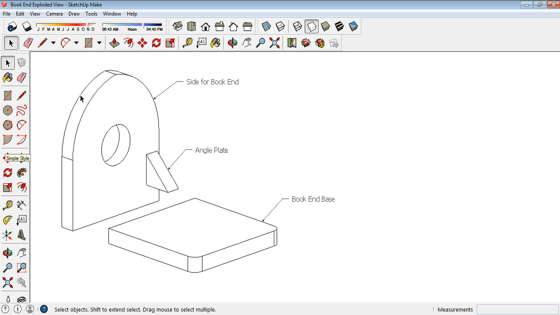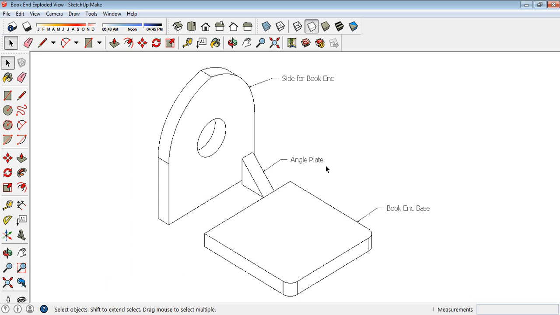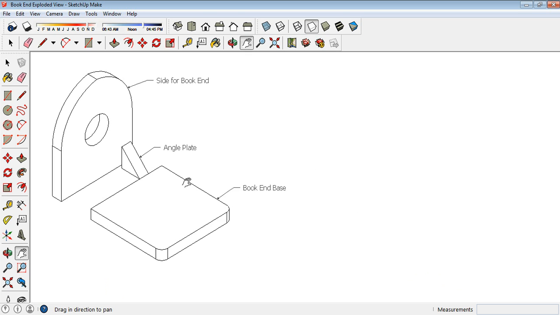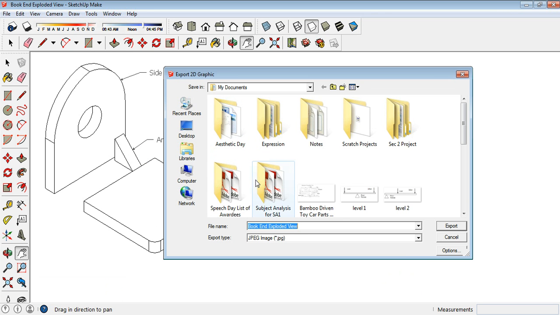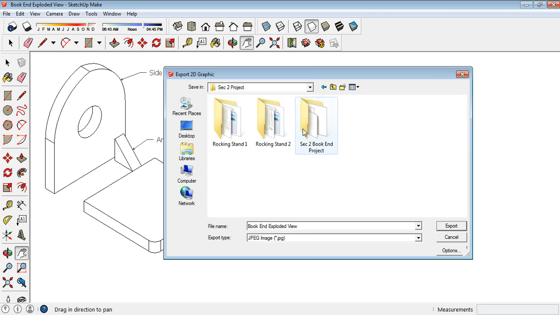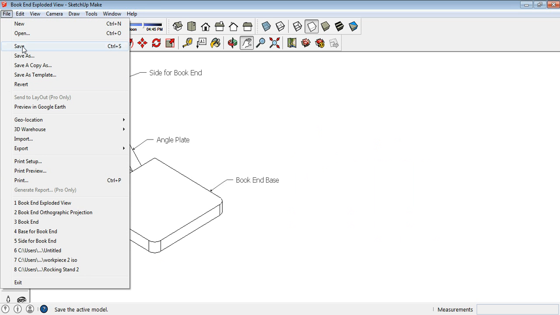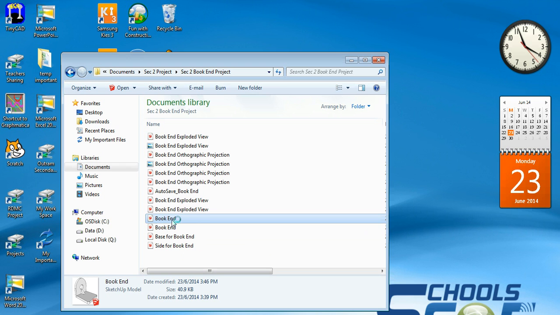Remove the axes so that it will be easier for us to see, and isometric drawing, shift it to the corner, make it a bit smaller so that when you export it in Microsoft Word it will be just nice. Export, then we save and close the file, and we have the bookend drawing.